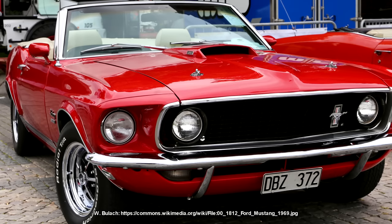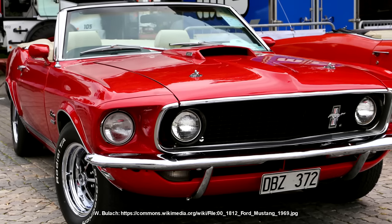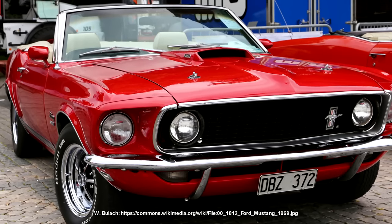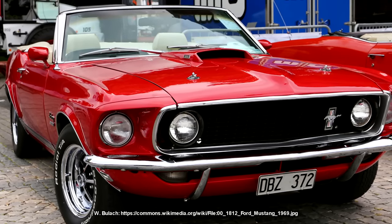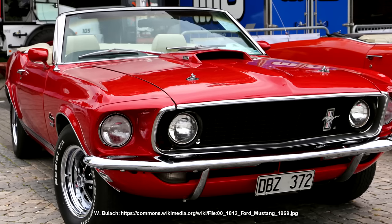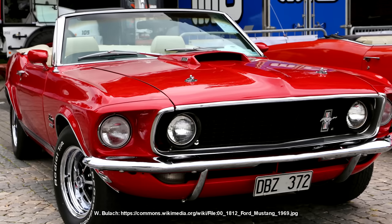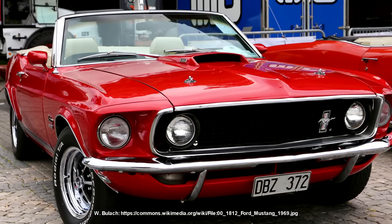There are many cars out there that have become the basis for posters seen in bedrooms of young lads up and down the land. The sort of posters that are put up because the cars are exciting, awesome, successful, or maybe just a bit avant-garde. Through history there's been Lotus Cortinas, Ford Mustangs, Dodge Chargers, Lamborghini Diablos, Jaguar XJ220s and even things like the Nissan Skyline and Bugatti Veyron have become pasted to the walls of young lads and teenagers' bedrooms. And that's just for the road cars. For racing cars that list can get even longer.